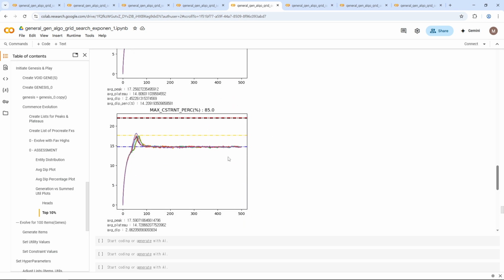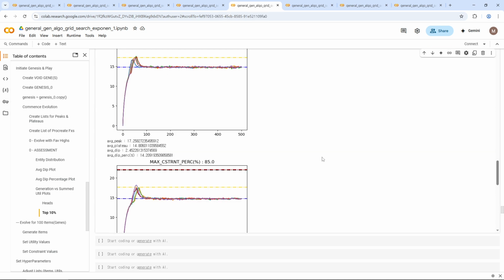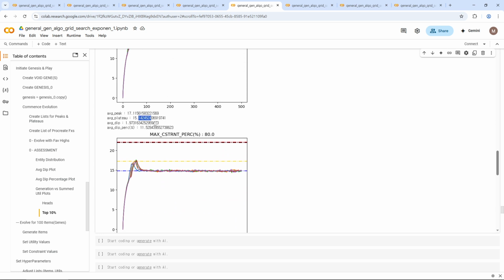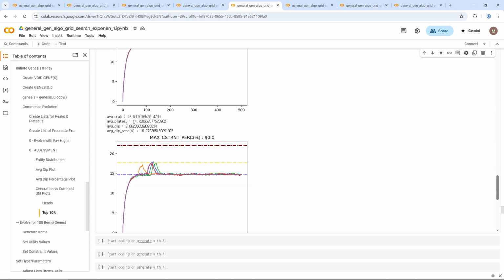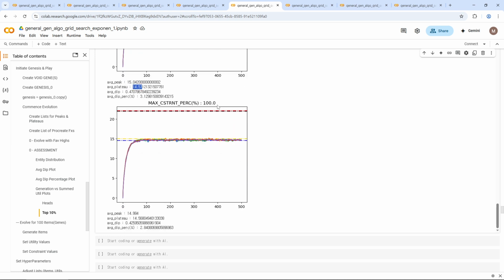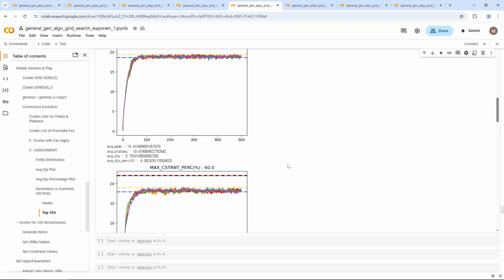Yep, that's why we had the, well, I don't know if that's actually why, but we did have peaks, and the dip percentage, the average dip percentage, was 16%. But then again, the average plateau level was probably going down. See, it was at 50.97, and then it was 15.14, and then 14.8, and then 14.72, 14.72, 14.57, and at 100%, 14.56. So again, no innovation there.